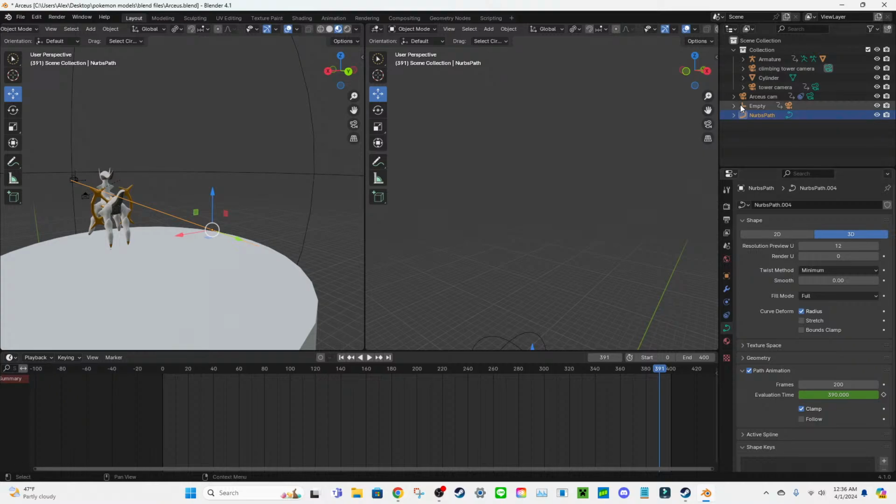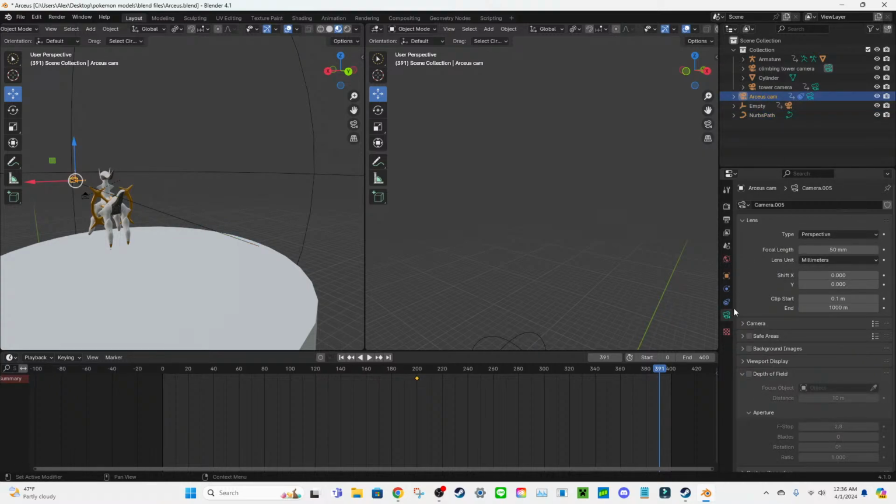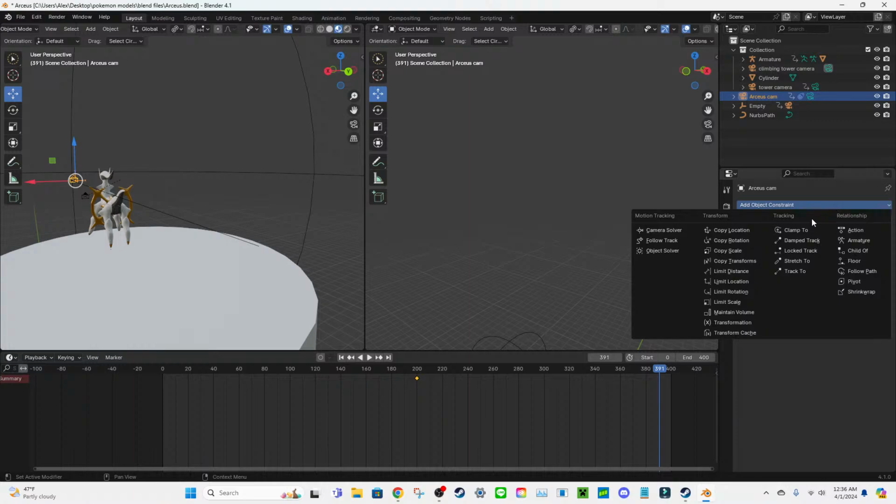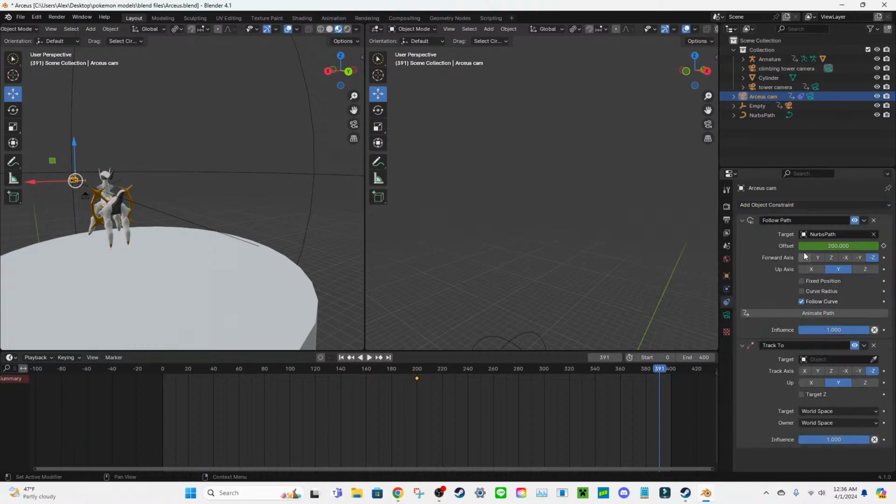Let's go to camera. Track to constraints. Let's do the head.